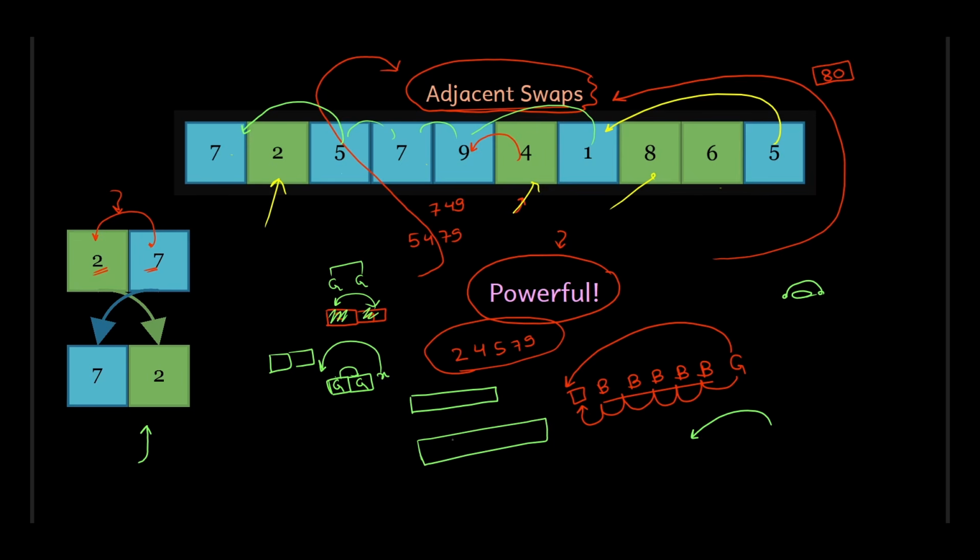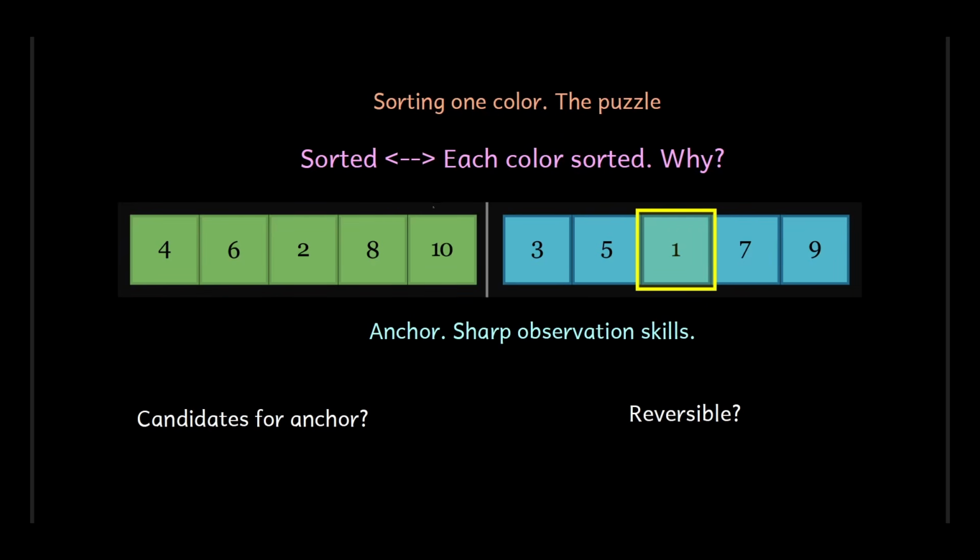We don't know yet. So this was just a sufficient condition: with subarrays of length 2, you can move around 2 elements of different colors. But what about elements of the same color? Because now we want to know what your strategy is to sort a single color, because that is a necessary as well as a sufficient condition.